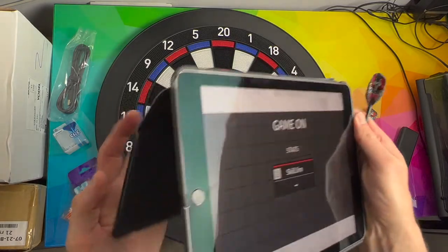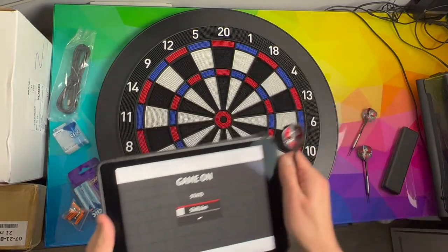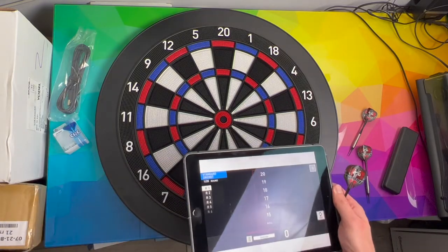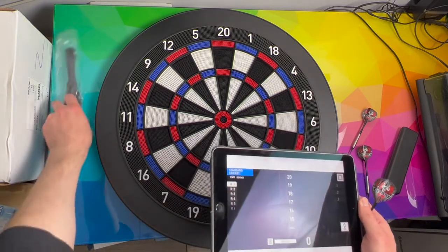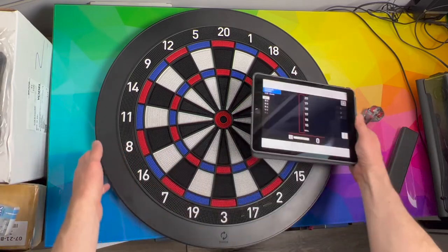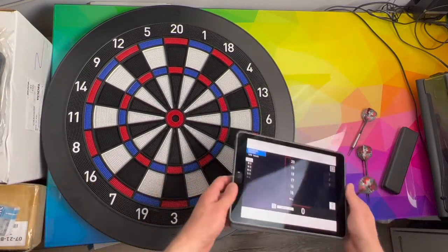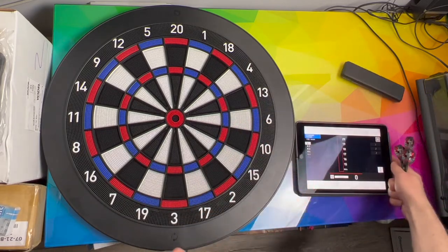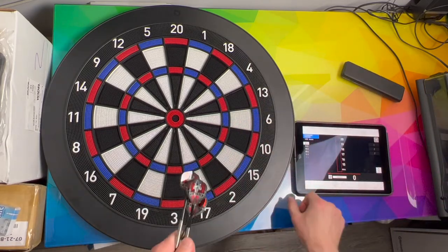So... wondering if I've got room. Let me move this stuff out of the way. Let's see if I've got room to put this. Because obviously when you're playing the darts game, you want your board to one side and the app out on the other there. Is that all in view? It is, actually. That's cool.